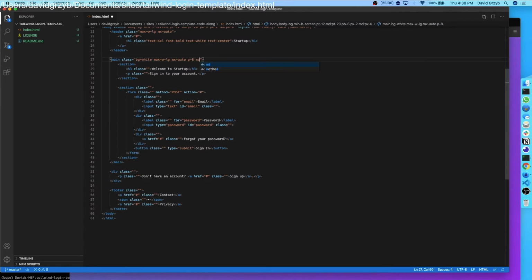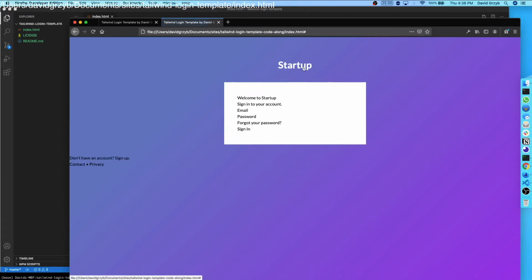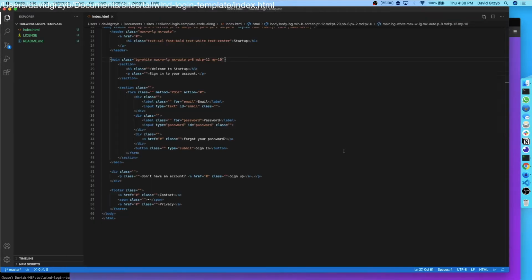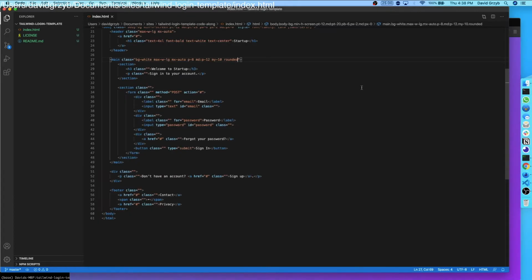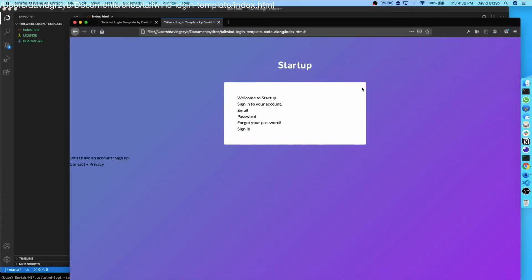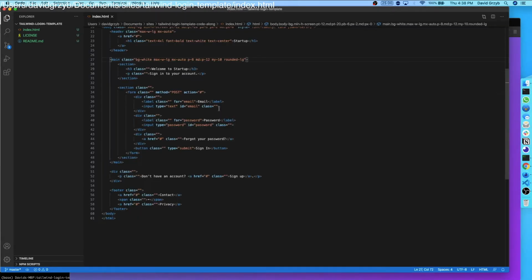We actually want this padding to be larger on the desktop version of the site. We want margins on top and bottom of 10 to space it out from the header and the call to action and footer. We want to round the white background, although this rounding is probably not enough, so we can add LG. And of course, this is all included with Tailwind, makes it really great.